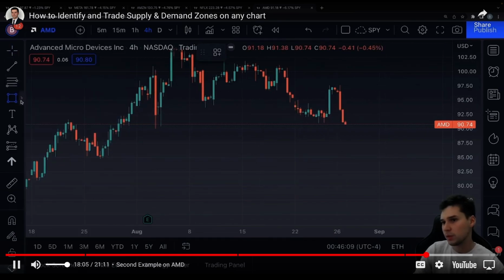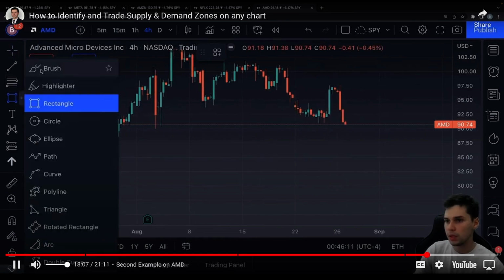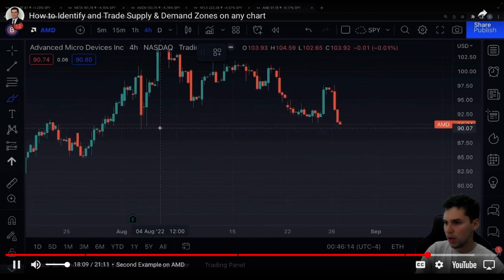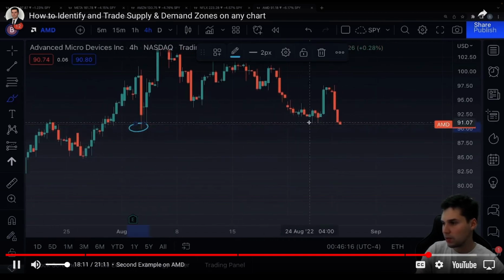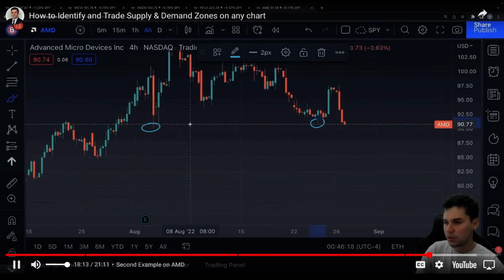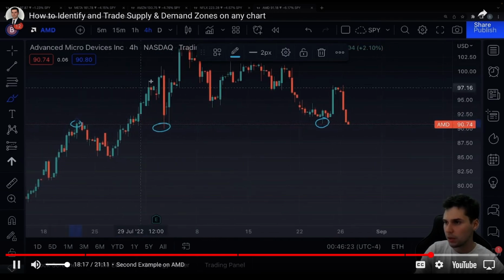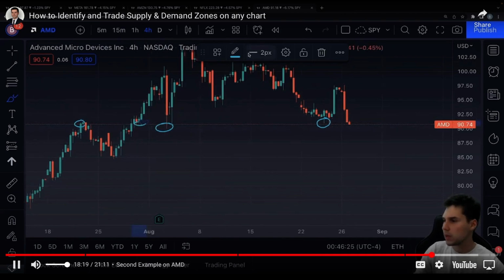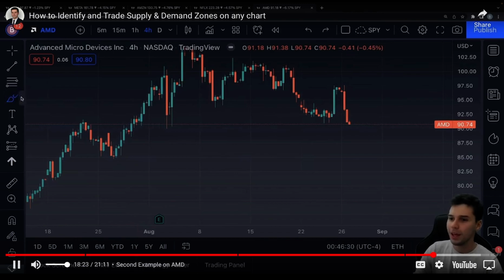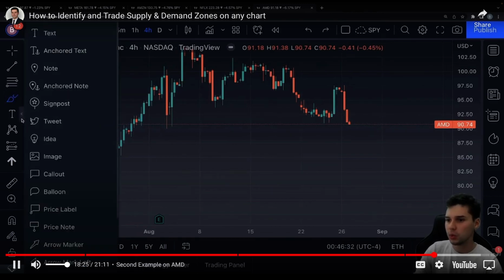Well, there are many aggressive moves here, but let's look for the notable ones, okay? So I'm seeing aggression here in this area. I'm seeing aggression here in this area. And most importantly, I'm seeing a move off of this area here, okay? And also here as well. So what I'm going to do is remove all those circles I just drew, and then I'm going to draw this actual box.